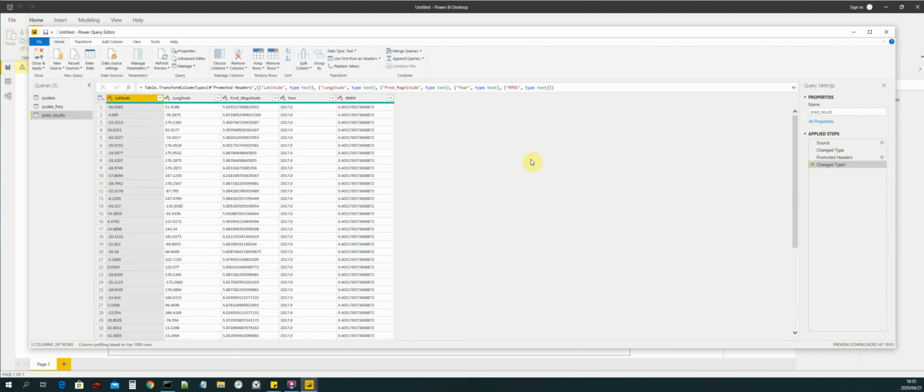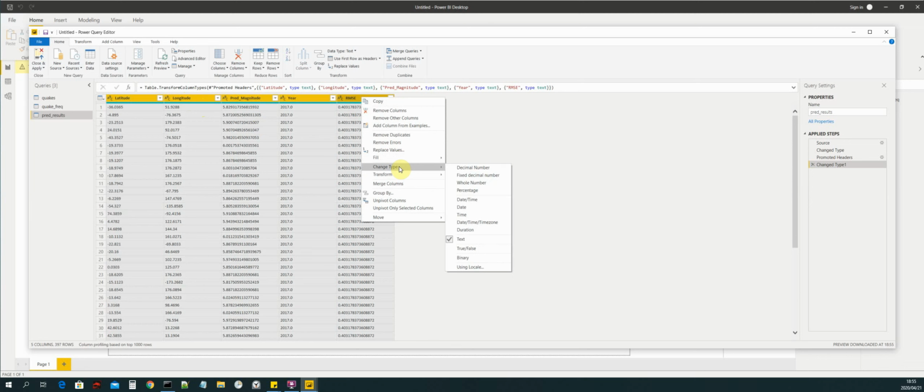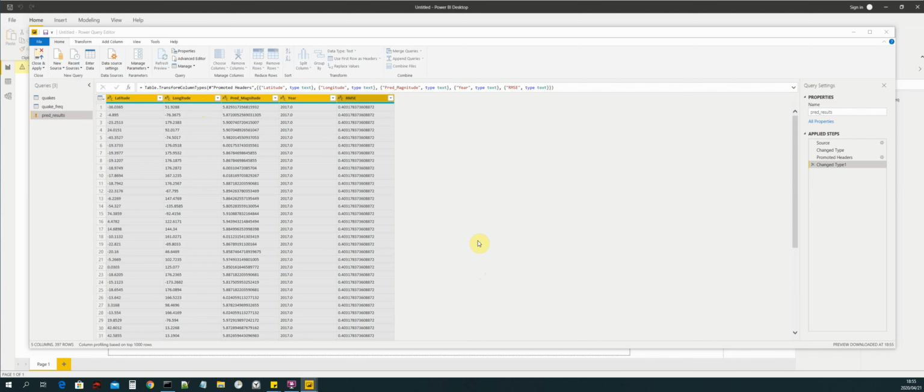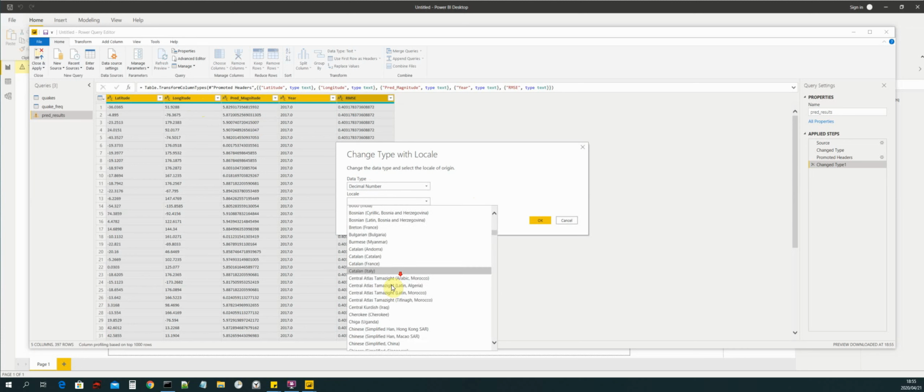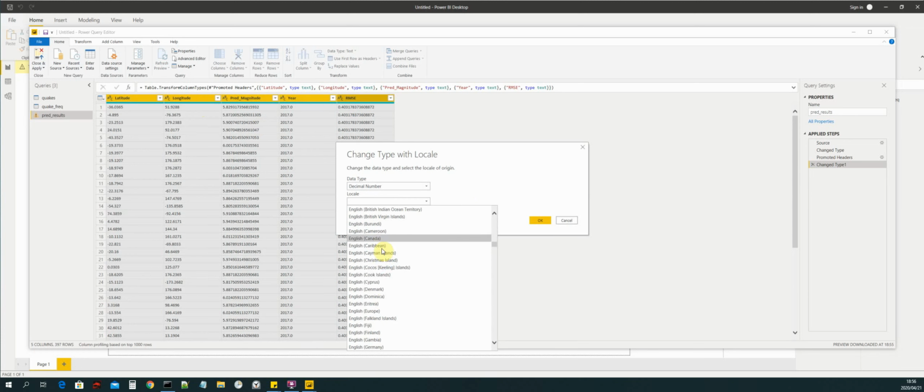Okay, and now we will transform all the text data types to decimal, so we can select all the fields. Okay, and then right click on any one, and then select change type, and then select using locale, and then select decimal number, and then English United States as the locale.